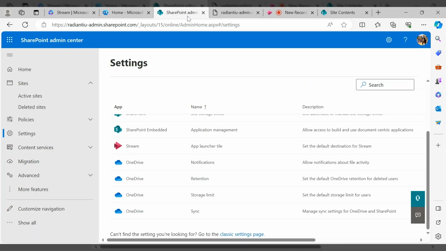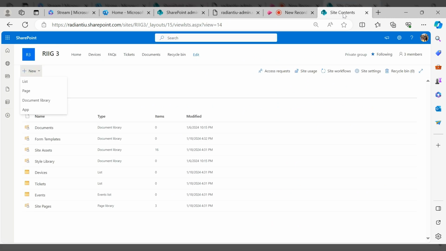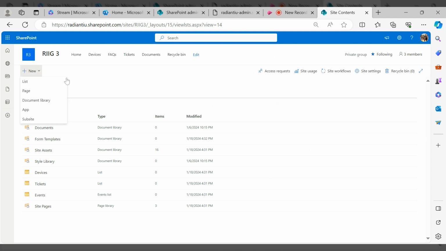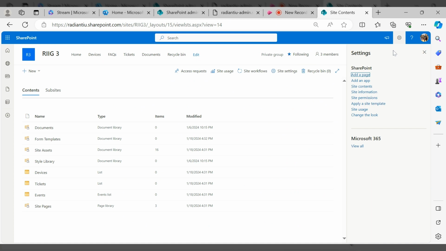Once it's done, we come back and refresh it again, because the more you refresh it, the more possibility you give it to update itself. Then press Site Contents, and when you press it here, you can see that subsite is enabled.